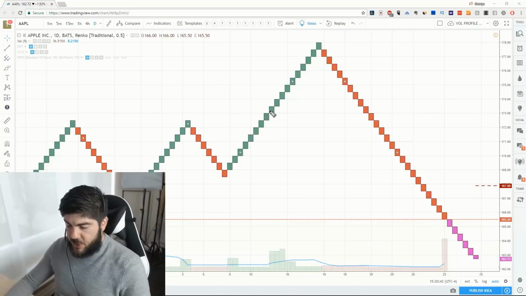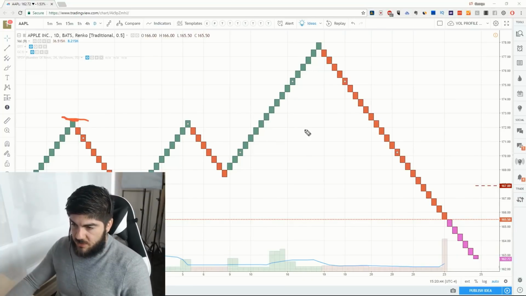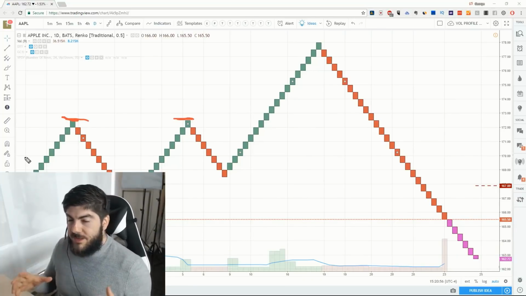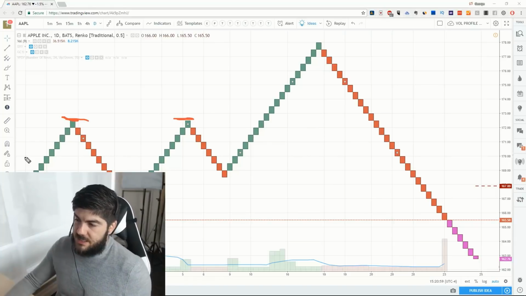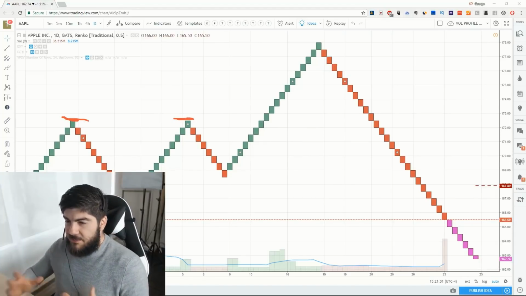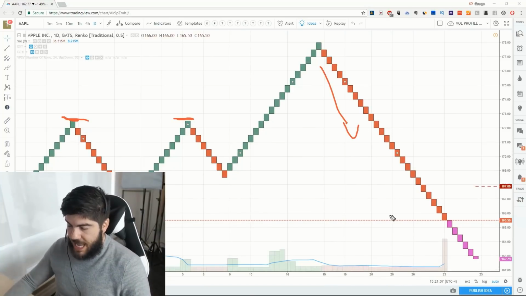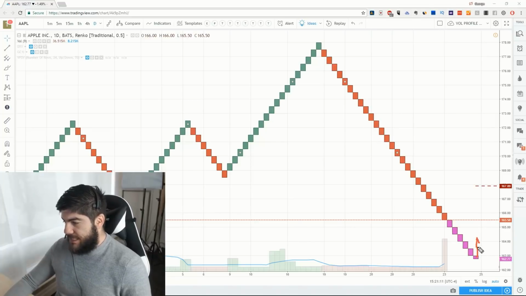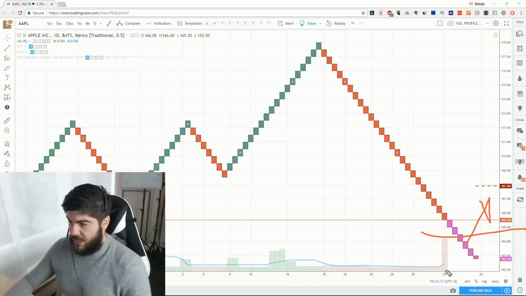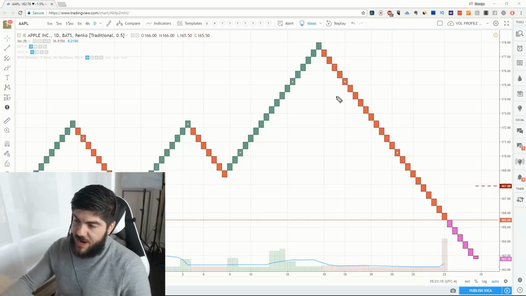Now, another useful function of Renko charts is they allow you to draw strong resistance levels. With these candle types, you could now begin to see strong resistance because it eliminates the chop and it makes it visually appealing. You could stay on the short side of the trend as it's going down so long as it's printing new red Renko bars, or you could wait for price action to pop above to get stopped out of that trade. This is how it allows you to track with the trend.